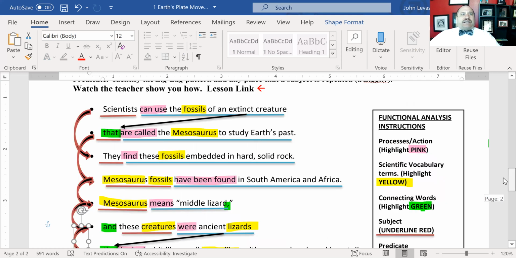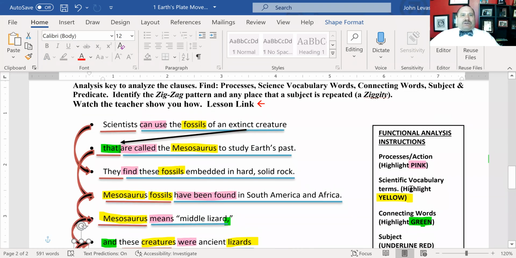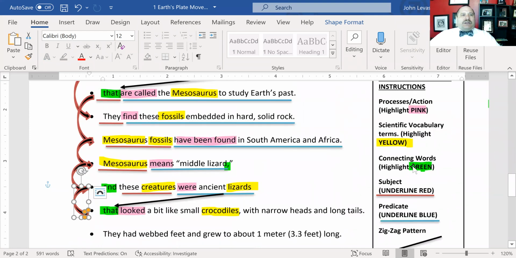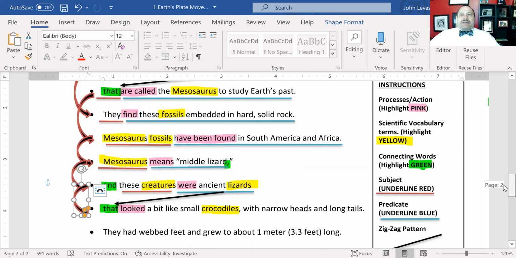And so what are we analyzing for here? We're analyzing for actions. And what do the actions do? They separate the subject from the predicate. What the idea is talking about from the information about the subject. Just about every clause has a language-specific, a science-specific vocabulary word. Sometimes we link two clauses together to make one long sentence with two ideas, and often that requires a connecting word.